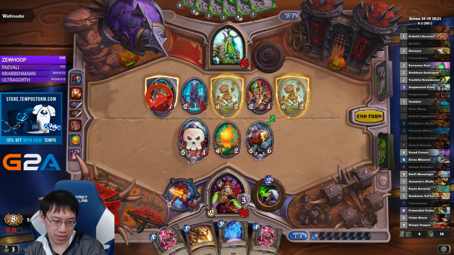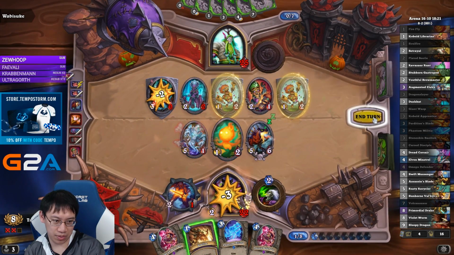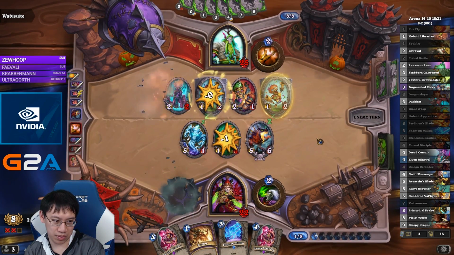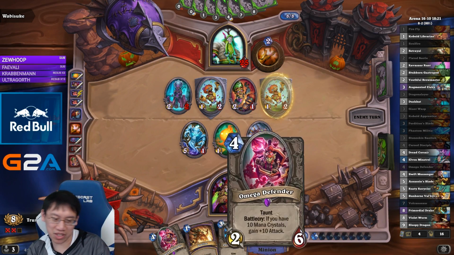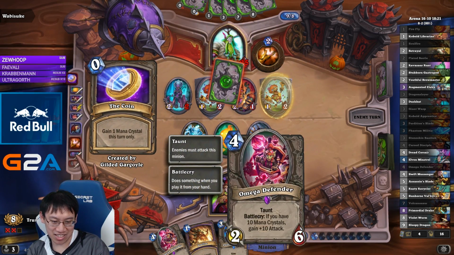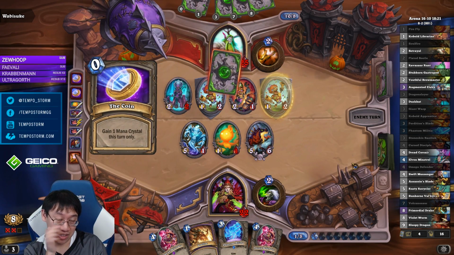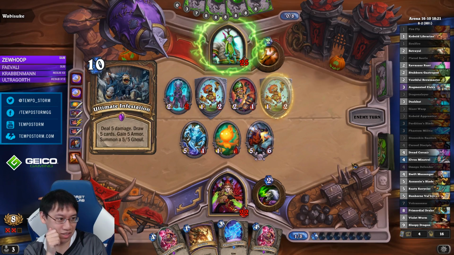I serve. Here we go. Yeah, it's gonna be the good ol' 10 mana swing turn again. Casual 36 stats on turn 10. Ooh, gah!